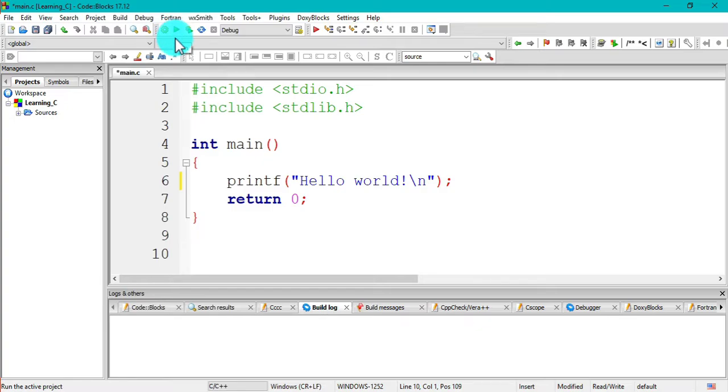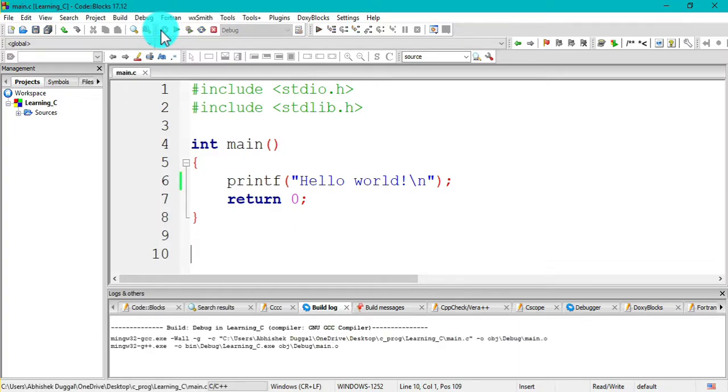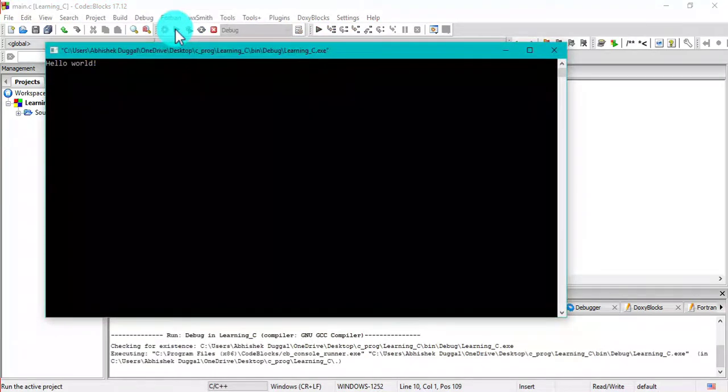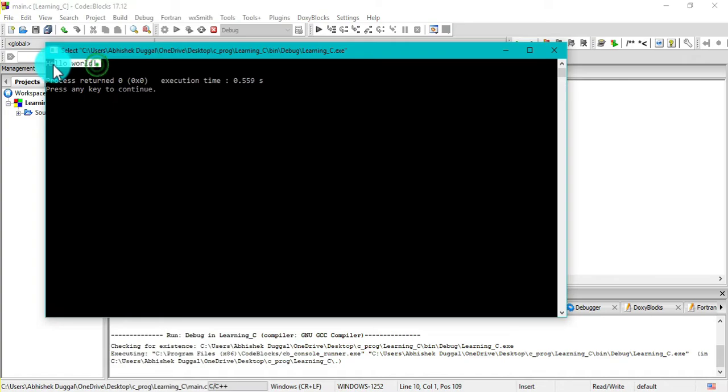Build will compile your program. The output of your compilation will be shown in the build log, and after the compilation you have to click on the run button which is next to build. Click this button and now our program is running and it prints hello world on the terminal.